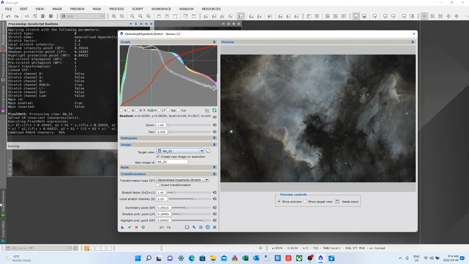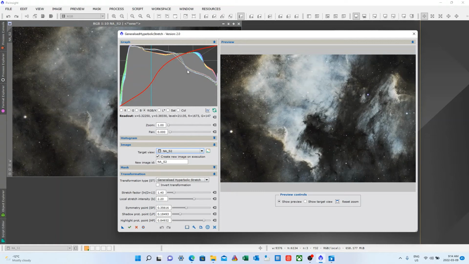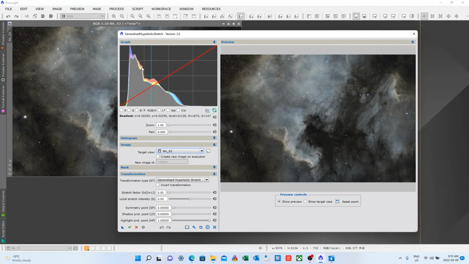I'm really liking this because of that contrast. It's really making the nebulosity come alive. And maybe I'll give it one more go, because if I reset, go back here, I can see, well, it's not too bad. I could do some overall brightening here. Maybe there's a little peak back here, or maybe I should take care of this middle area a little bit.